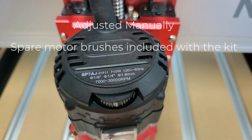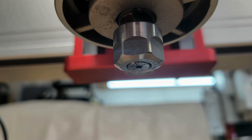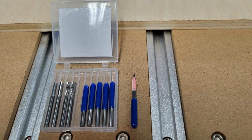The spindle is NymoLabs' own variable speed router with a range of 7,000 to 30,000 RPM. The router uses an ER11 collet, so you can use either a 1/8 inch bit or 1/4 inch bit. However, only a 1/8 inch collet was included with the kit. I guess that's because 1/4 inch collets are very expensive. The NBX 5040 kit comes with a decent set of starter bits to get you going on some projects.